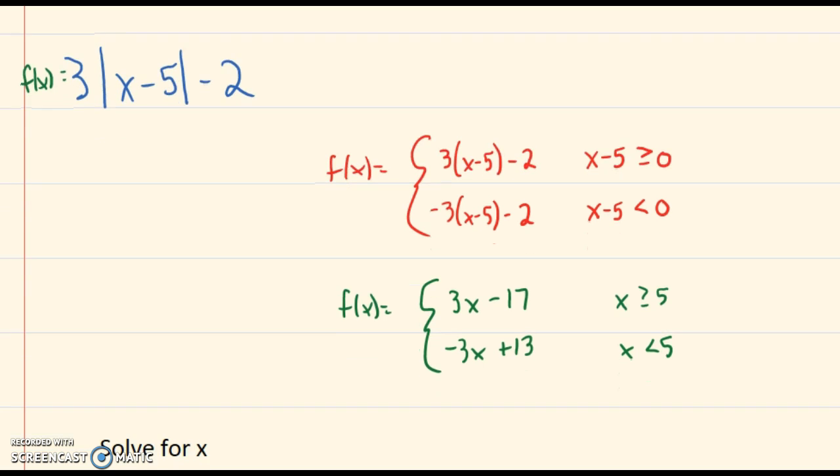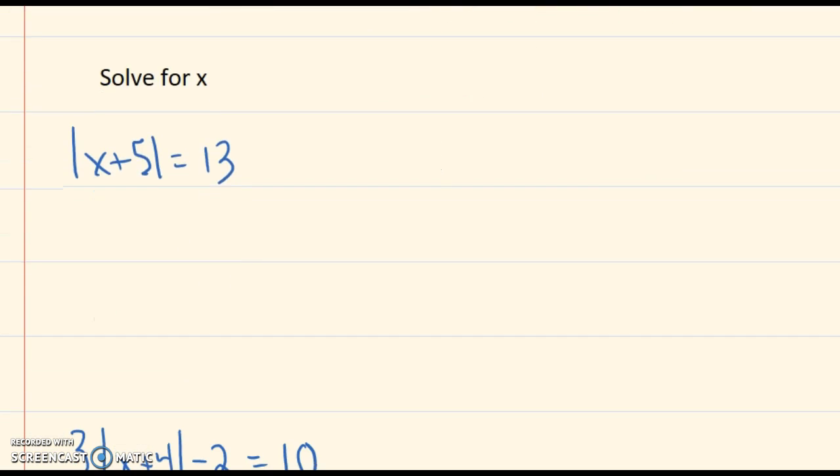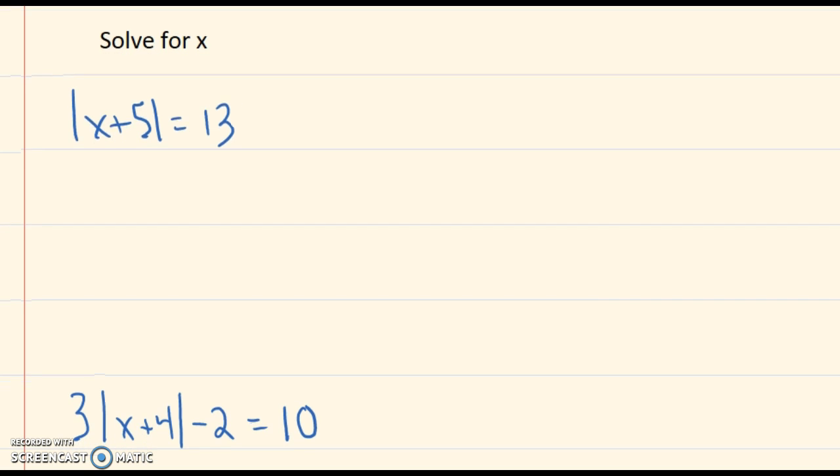What we're going to do next is take those same ideas and use them to solve absolute value equations. So again, another option here. The absolute value of, let's make it, I don't know, 9 equals 9. The absolute value of negative 9 also equals 9. So what we're trying to do is figure out where this equation equals 13 for this first one, the absolute value of x plus 5.